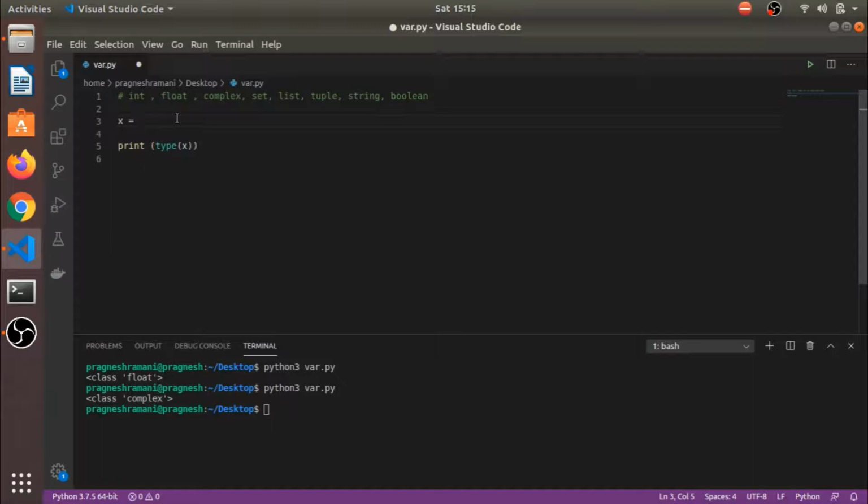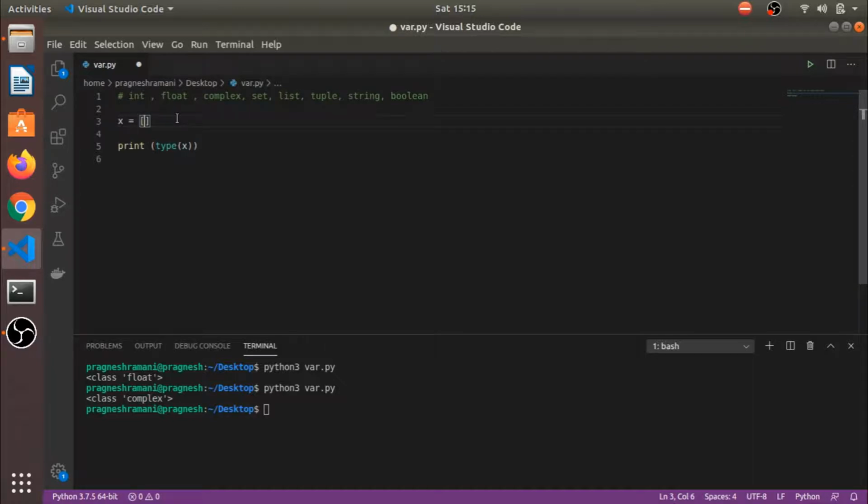And for set, what is a set? Using a set you can eliminate duplicate values from a list. To understand a set, we will first see the list data type. Here is the list data type.